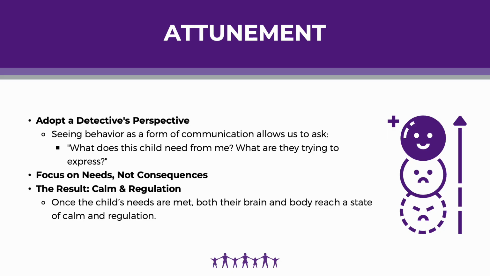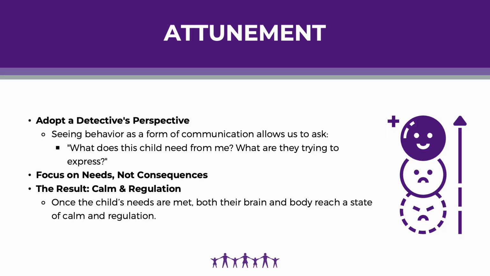Now, let's discuss attunement. Behavior is the language of unmet needs. Remember the attachment cycle and the survival behaviors mindset? If we can recognize that a child is using behaviors instead of their voice to express their need, we can respond more appropriately. When we see behavior as communicating a need, it helps us to take a detective's perspective. What does this child need from me? What needs are they trying to get met with this behavior?